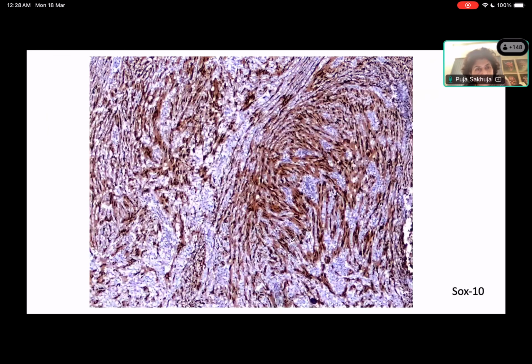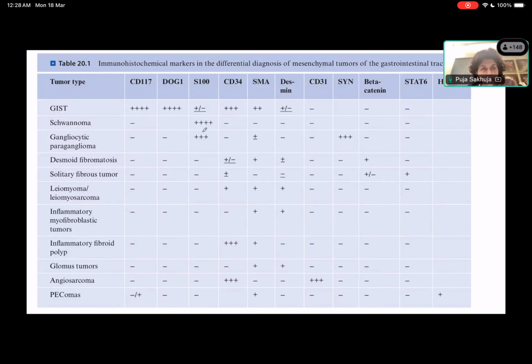This is the panel of antibodies that is usually done. Of course, in our country there is always a constraint of funds, so one has to be careful and not put this whole panel. Try to put only those where you first made a histological diagnosis. If you are thinking of a GIST, it may be good to put these first 4 or 5 stains, so that you can confirm the diagnosis of GIST and rule out the other less common tumors. In addition, you may put a Ki67, but if you can diligently count mitosis, that is much better.